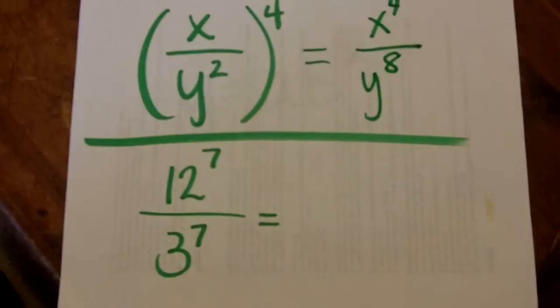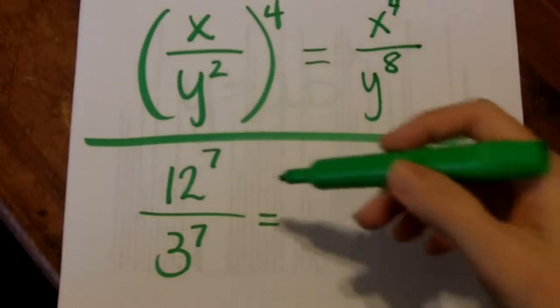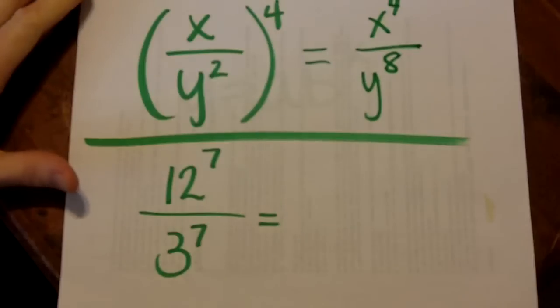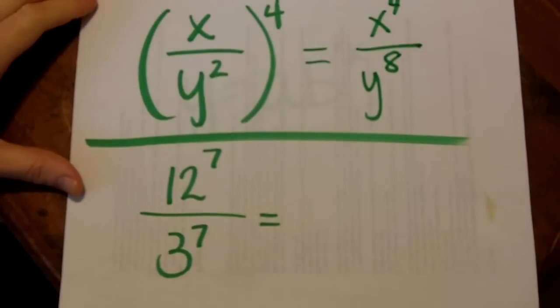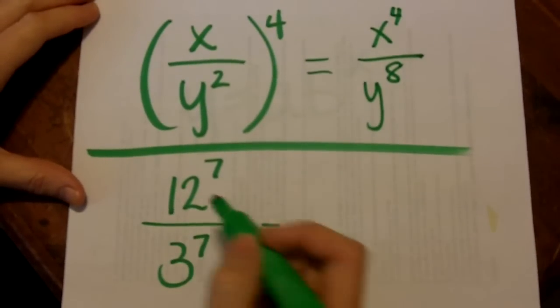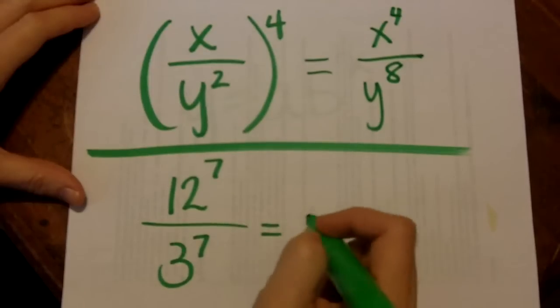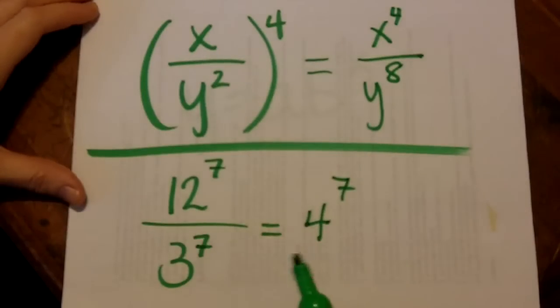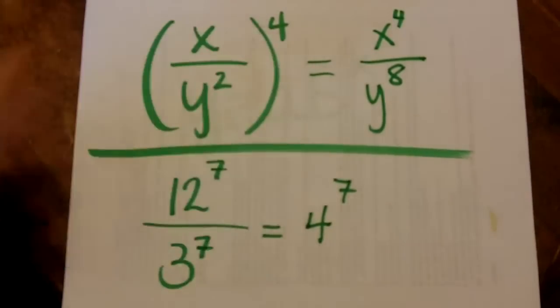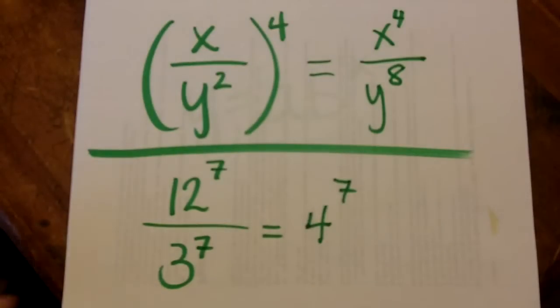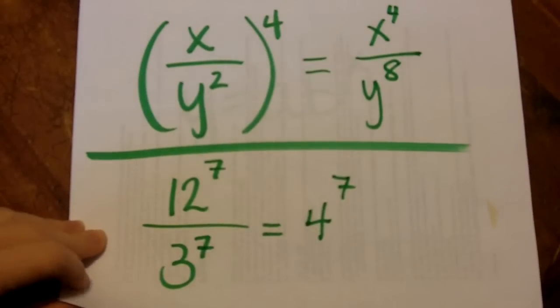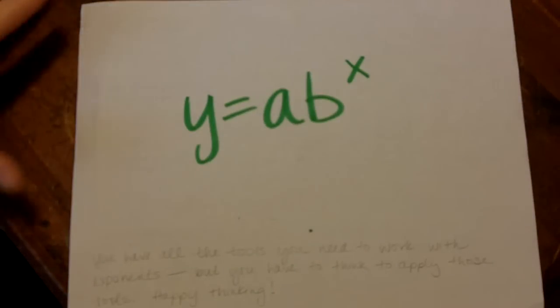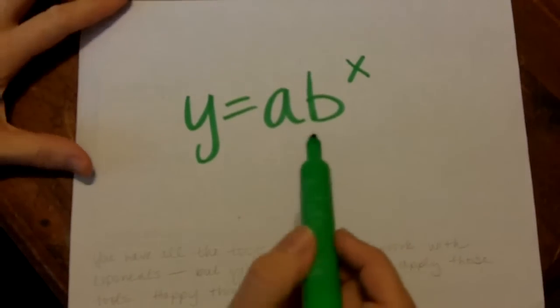Now you can see you're applying 2 different laws here. Okay, in this problem, you've got different bases, same exponent, okay? And so when you have this situation, you're going to just take the 12 and divide it by the 3 and end up with 4 to the 7th. So the exponents that are the same, the exponent will stay the same and you'll divide the bases, okay? Make sure you notice the difference between laws 4 and 5 and laws 1 and 2, okay? Because you're in 1, you don't have the same bases. Not literally 1, 4 and 5.